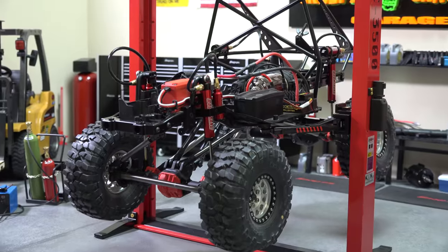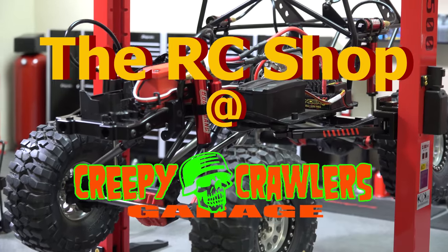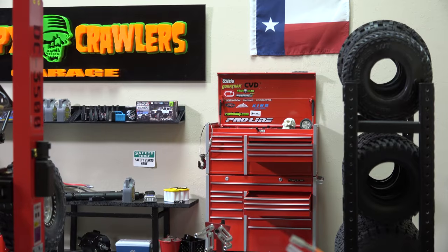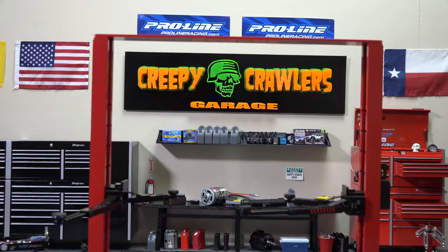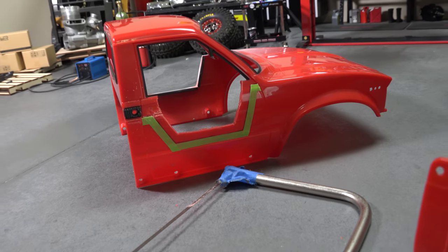This week on the RC Shop, we finish the bodywork on the Highway 1 project and we hinge its hood. So let's get to that bodywork.